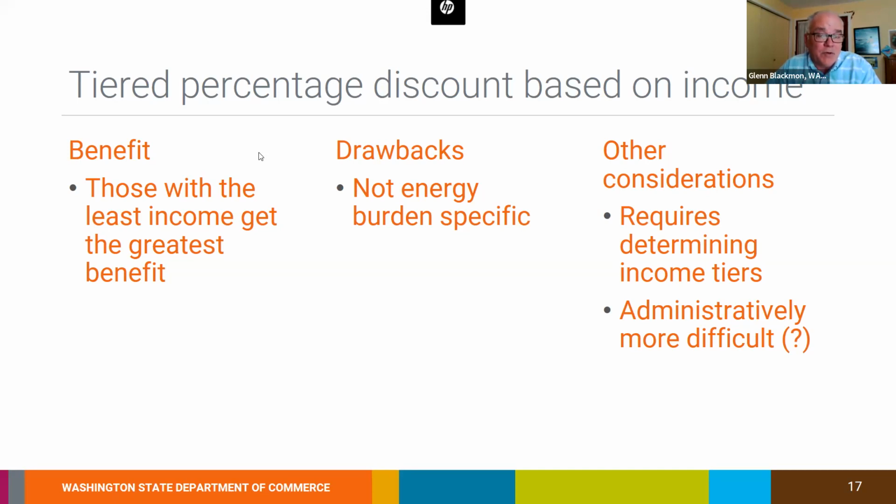So like propane, firewood, heating oil, we would either need to find some sort of mechanism for those fuels to also provide a discount and then have that discount funded through the statewide program. Or like you were saying, we would have to over-discount the utility services, gas or electric, in order to make up for those other fuels. And to me, that does seem very complicated. And yet, I do think we still need to be aware that some of this energy burden does come from those other fuels. And if we are only addressing the part that's provided through utilities, then we could very well end up missing some households that have significant energy burden.